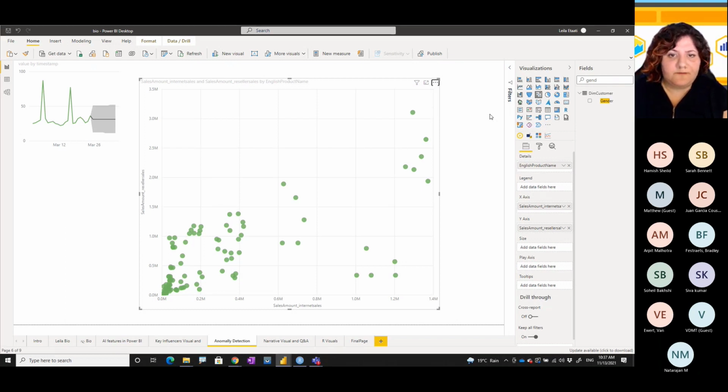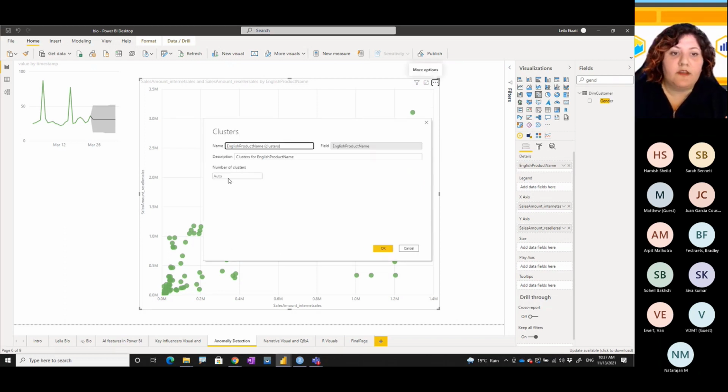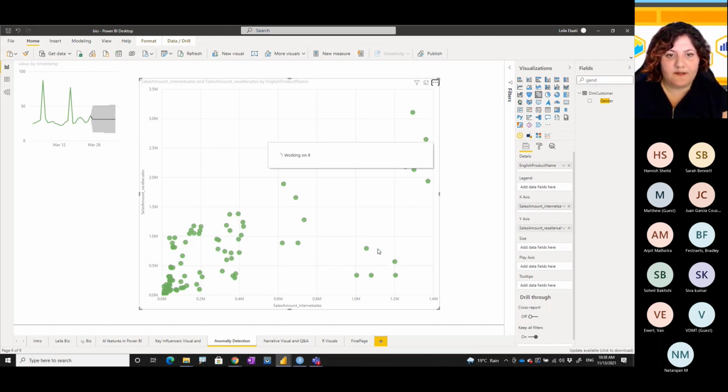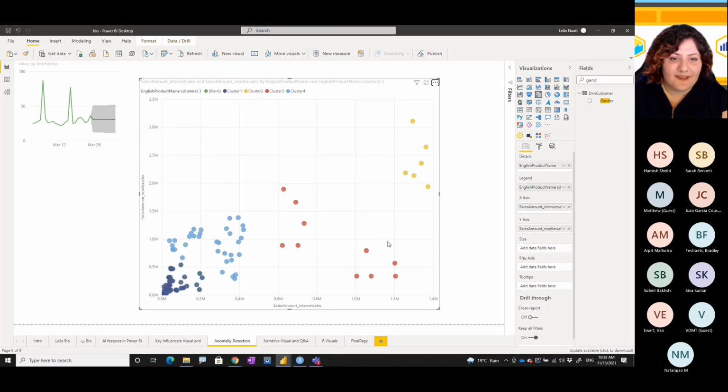If I click on that, it runs the algorithm and asks how many clusters you want. If I don't choose, there is an approach named the elbow chart that finds how many clusters I should have. If you like, you can specify the number of clusters, but it's better not to, because it finds the clusters by itself. I put it here to make it look a bit nicer, although the data is very limited, so it may not show proper data.